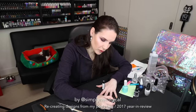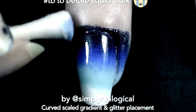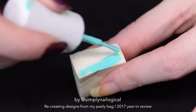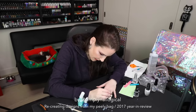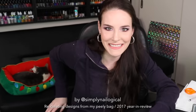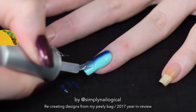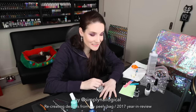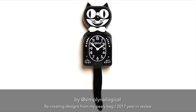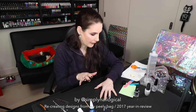Does anyone remember the days before liquid latex? We had to use tape or acetone and q-tips. Paint the polish vertically on a makeup sponge. And now we're gonna dab, dab, dab! I'm like sweating. Let's peel off the liquid latex. And now we're gonna add a nice thick coat of Glossy Taco, because we're gonna add nail vinyls next! Memories. Nostalgia. How I missed you. Cat clock — because we gotta let the Glossy Taco dry really well before putting nail vinyls on.